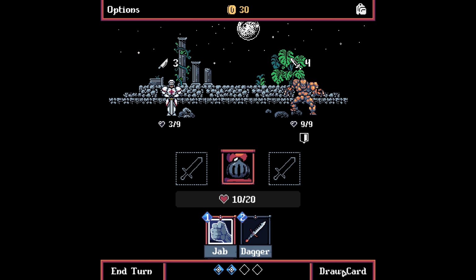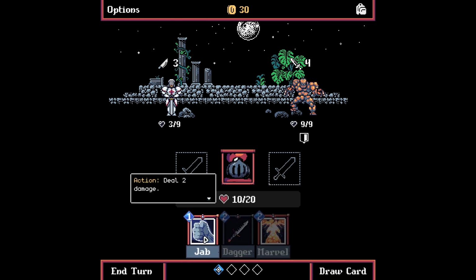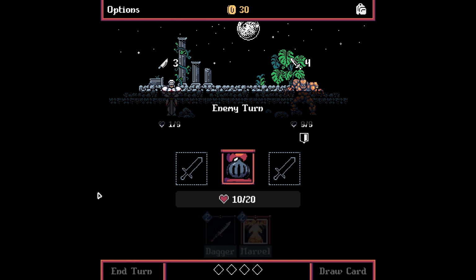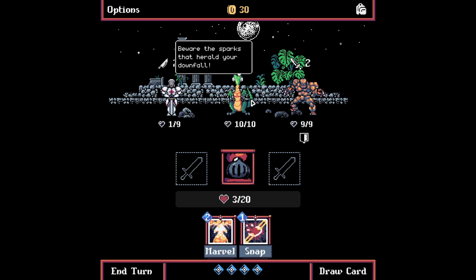Do we hope... I think maybe we have to draw a card. And just hope that it's an apple or some sort of other healing thing. It's something we can't use. Okay, bother. Right, we'll just punch you. We'll just punch you. And now we're going to take a heck of a beating from all this. Okay, down to 3 out of 20. Oh no, and a lightning thing has appeared. Oh dear.